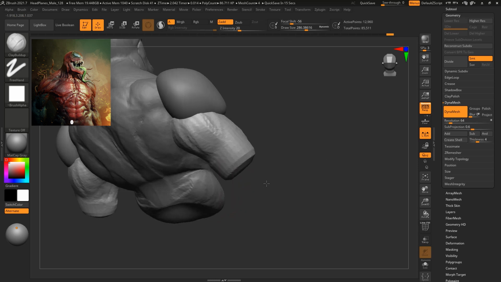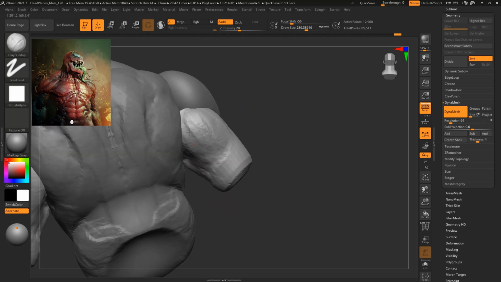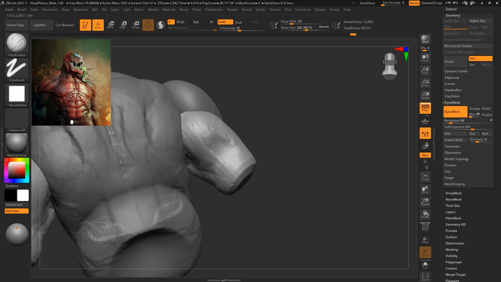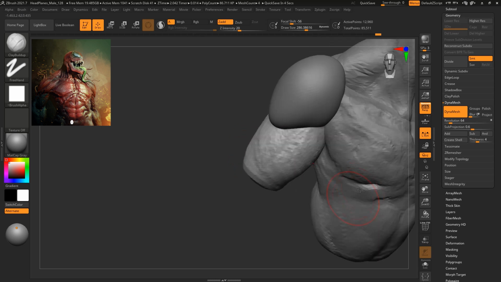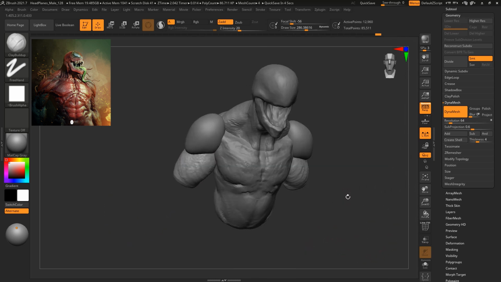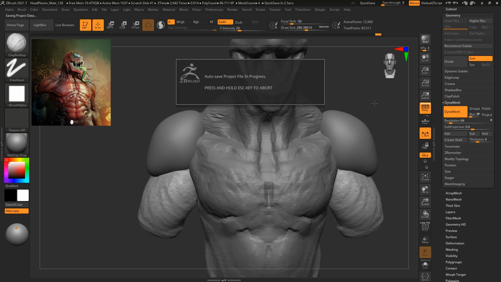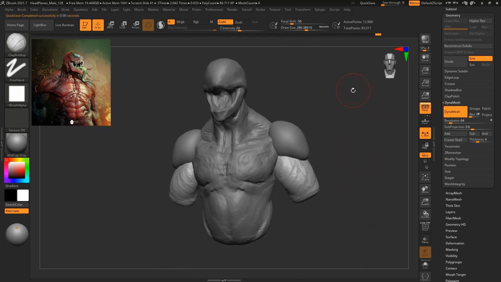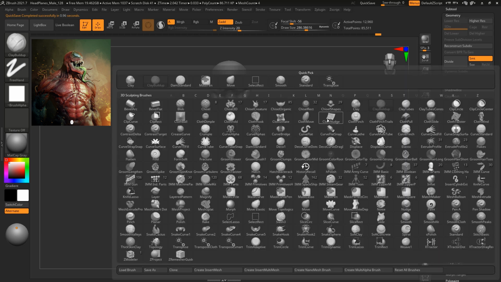There's the bicep and the tricep. Like so. Now we're going to frame this in a way that we're only going to see the top half area, so I'm not going to go too much further down the body.